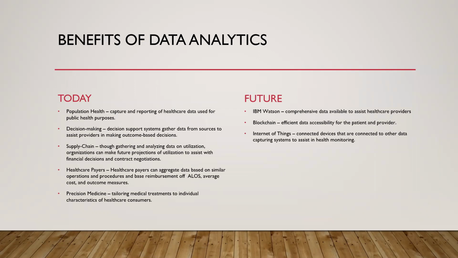Some benefits of data analytics as far as today goes: population health. For population health, you can capture and report on healthcare data used for public health purposes. Decision making: there are decision support systems that gather data from sources to assist providers in making outcome-based decisions. You can use data analytics in supply chain through gathering and analyzing data on utilization. Organizations then can make future projections of utilization to assist with financial decisions and contract negotiations.